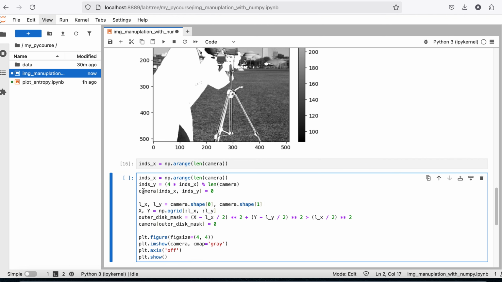Okay, and then in our camera, we'll provide it the x and the y indices. Remember, the x was just all numbers going from 0 to the last element in the image, whereas the y is just the even numbers, so it will be skipping one by one. Then we'll assign a 0 to them, so we're just forcing certain pixel values to be 0. But remember, we'll times it by 4 here, which is the interesting part of it.